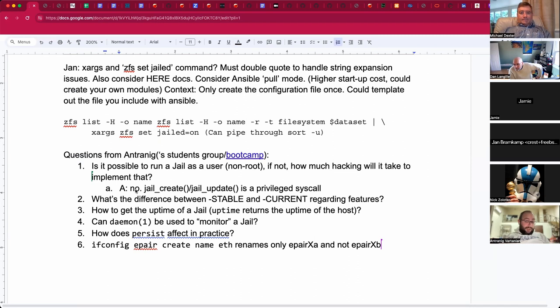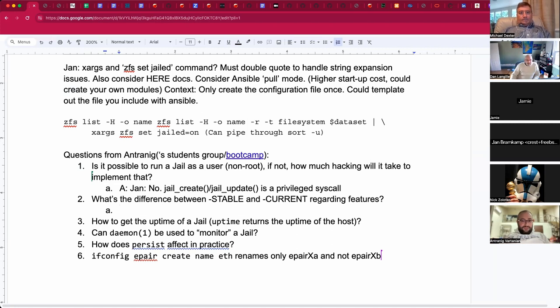I'm kind of proud that only after 30, 35 hours, they're actually able to create a jail from scratch by just reading my and Dan's blog posts. So that's been going very well. But I got a lot of good questions in the process. Some of them I do know the answers of. Some of them I don't know if I know the right answer. So the first one was, and I'll bring the context into this.